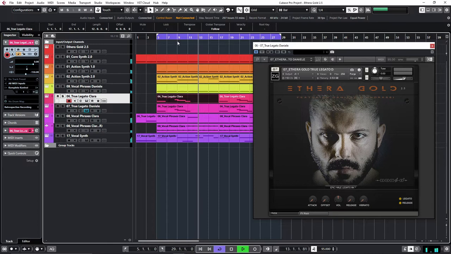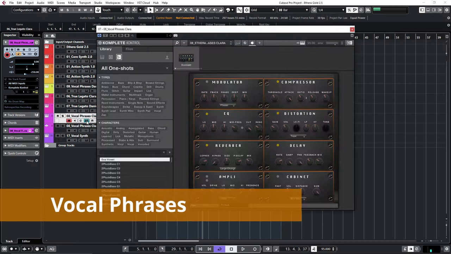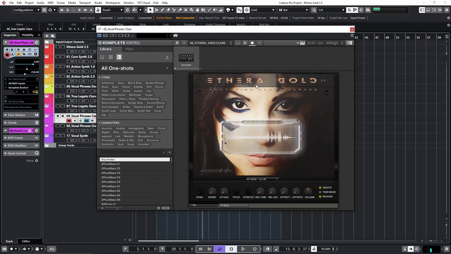Wonderful. So let's move on to another wonderful instrument. That would be the vocal phrases. So this is pretty cool. And what we have here again is the mapping over the keyboard. And if you just scroll or play the lower notes, there are different phrases or different sounds that you can have, and even some percussion. So that can complement your playing in real time or live.